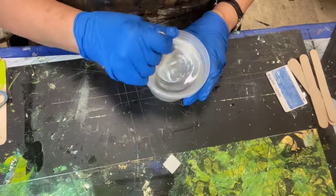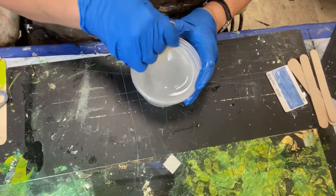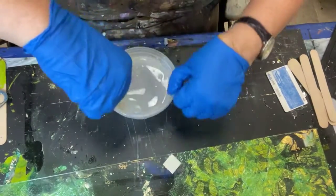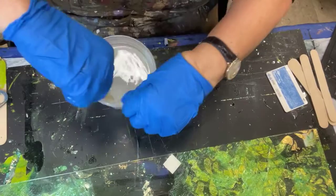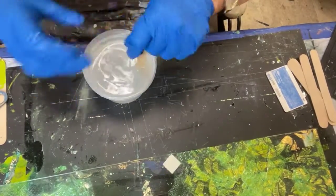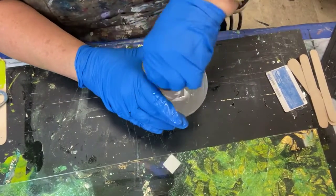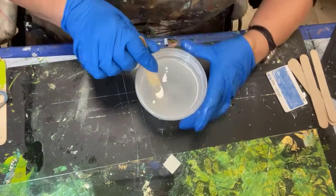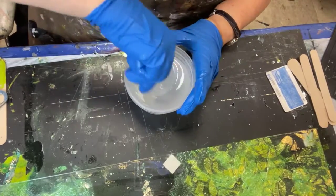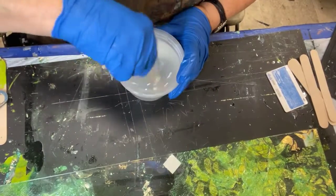So now we're gonna go stir. And I don't worry too much about bubbles, that's what my blowtorch is for. But when you're stirring, you wanna scrape the sides, you wanna scrape the bottom, you wanna scrape everything, because you do not wanna scrape this when you're pouring or brushing or however you're applying your epoxy when you haven't stirred it all the way, because then you'll have soft spots or brittle spots. So this turns cloudy when you start mixing it, and when it's ready to go, it is completely clear again. It's already starting to clear nice.